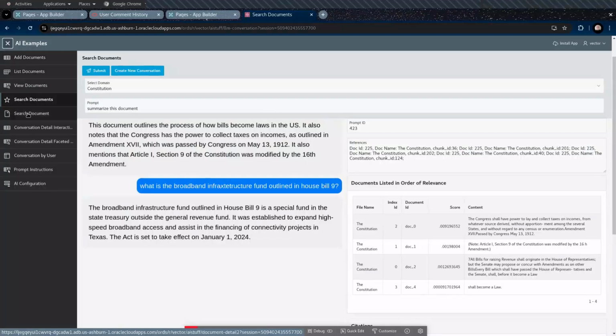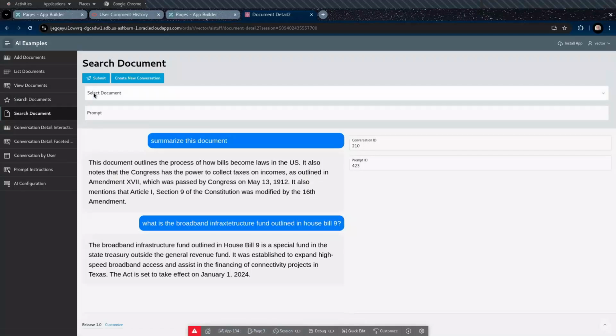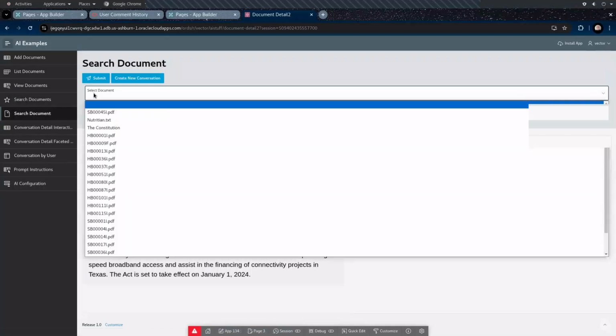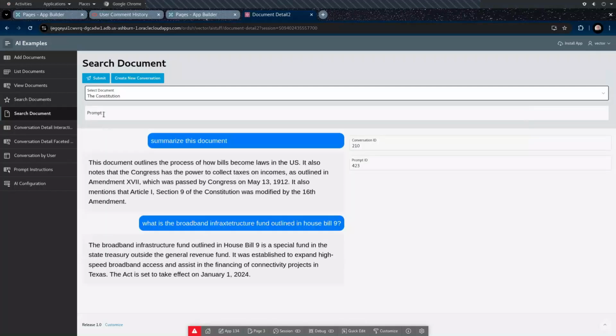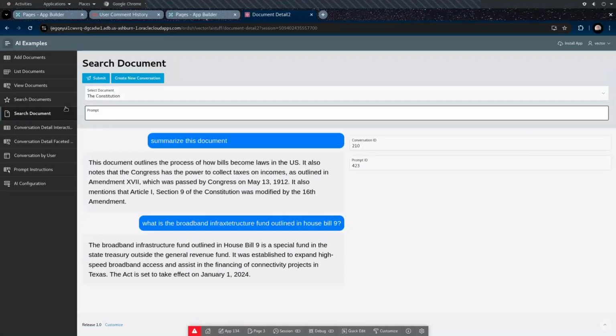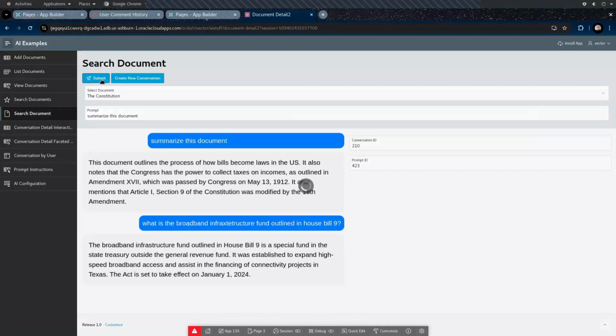I've got a new function here, where I want to do a deep dive on the document itself. The Constitution's pretty darn big. So I'm going to say, summarize this document. Let's issue that and see what comes back. I'll show you the function. It's going to load the entire CLOB in and send that to the language model, and it'll give me a summary of everything that's in the Constitution, which is many, many pages long.